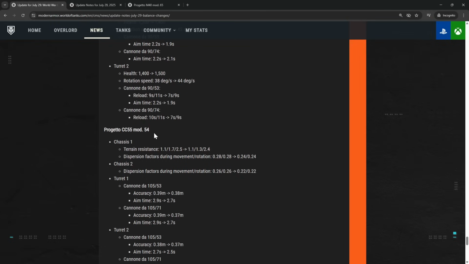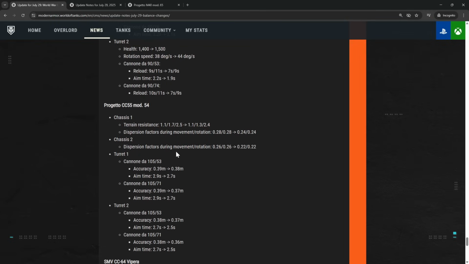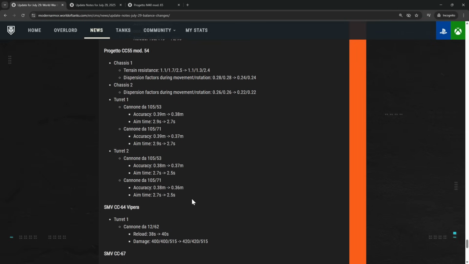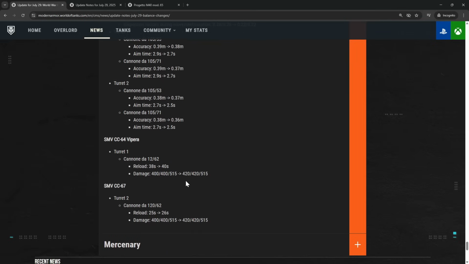Let's see. Projectile mod 54. Dispersion during movement and rotation by 0.4. Canon 105 53 accuracy improved by 0.1. This is 0.2 and yeah, 0.1. 0.01 accuracy and 0.2 aim time.